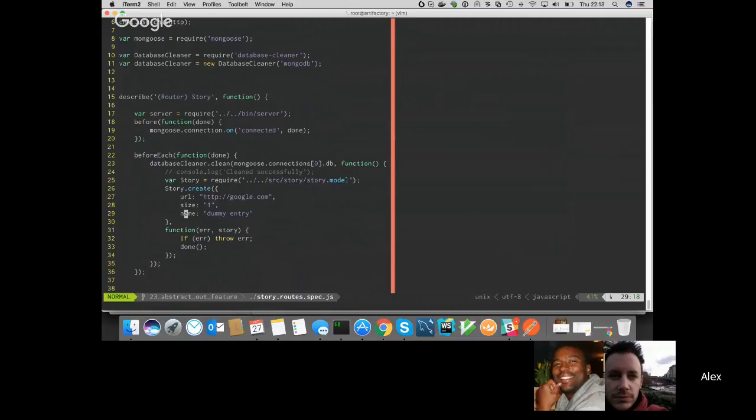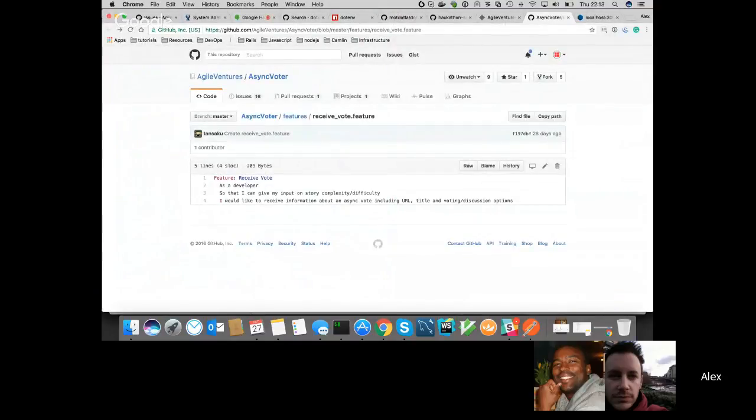So my question about this specific story is that I'm not sure if this is for you to get one story or to get all the stories. Yeah, I guess what the test is doing is like a prerequisite. So it creates a story, and then it checks that the fields in the story are right, or at least this is what I understand. So in your test where you are checking for the receive vote, the story is created with the name field, the author, and the size, and then your test will check for these fields to make sure that they are there.